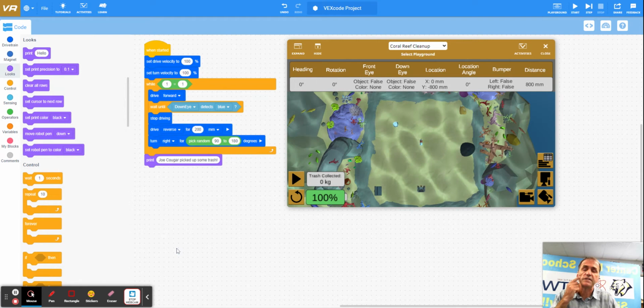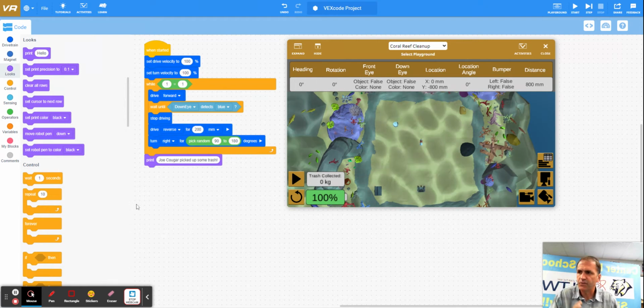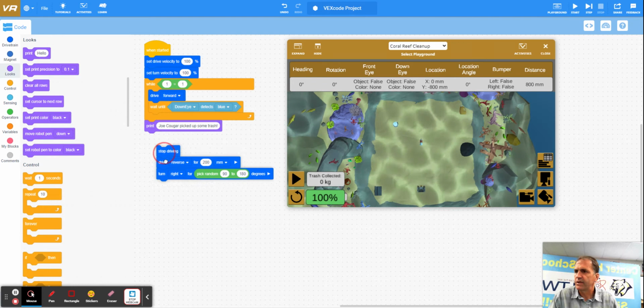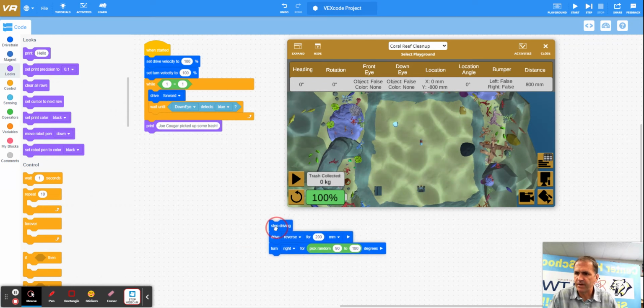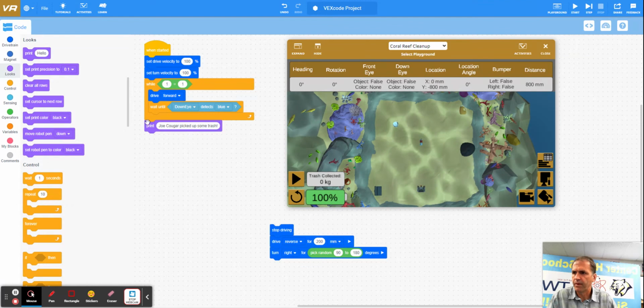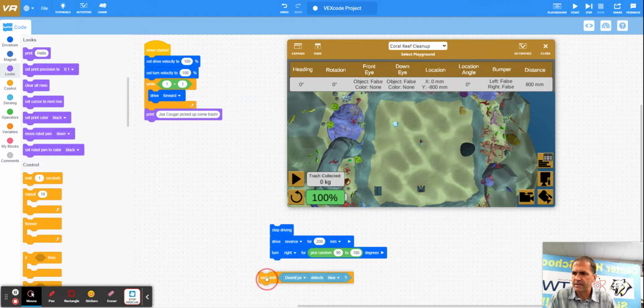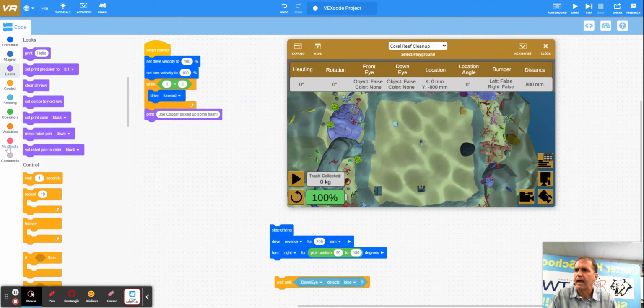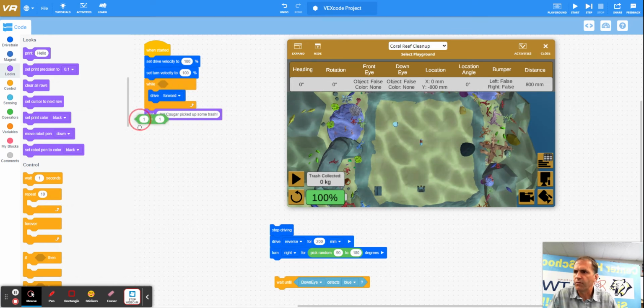One of the cool things about coding is that it's kind of an art at the same time. There's lots of ways to do this. So here's how I'm going to do this. First of all, I'm going to keep this, drag those three things out of the way. We're going to keep our while loop. I'm going to move this until out of the way. And now I'm going to get rid of this while 1 equals 1. Just drag it over to the right.